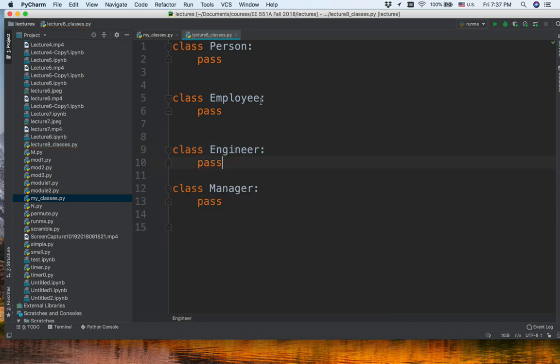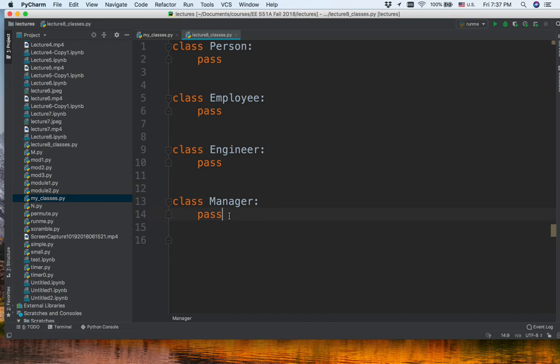So now I just say pass just to remind myself that I'm actually going to implement all those. So in this case, which one do you think should inherit another one?